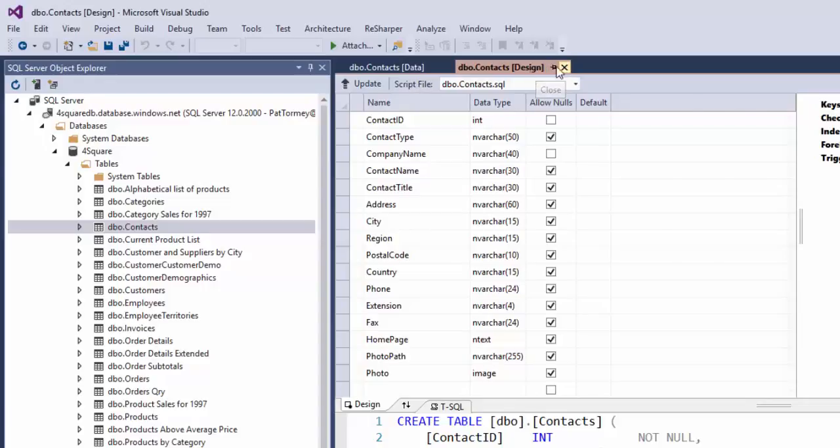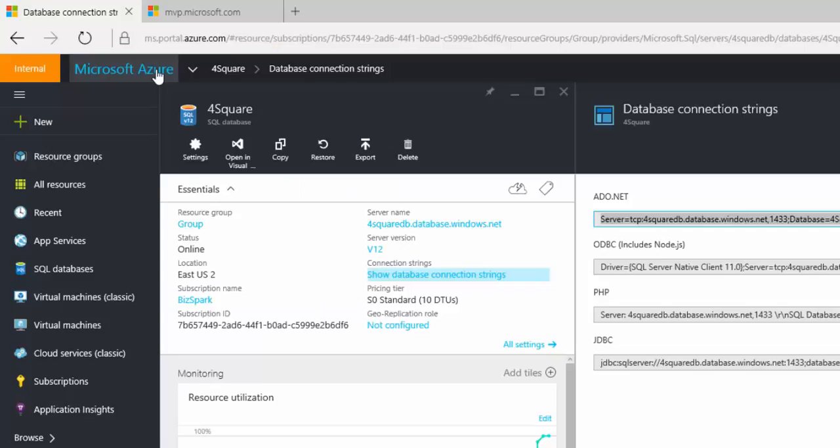So the takeaway from all this is, I hope, very straightforward. Once you get the database started in Azure SQL, it's exactly the same in how you manage it from an on-premise local SQL Server database. You can use the same tools you always use, and you can manage it exactly the same way. The only difference is you have to give some thought to backup and storage and how much database you want to have and cost concerns and all that. But that's another issue altogether. The purpose here is to show you how quick and easy it is to get started using SQL in Azure in the cloud. And this is Pat Tormey.